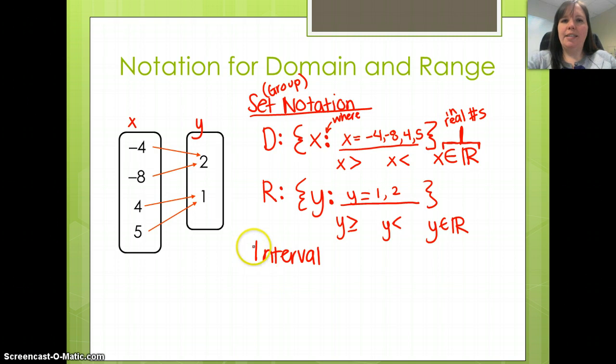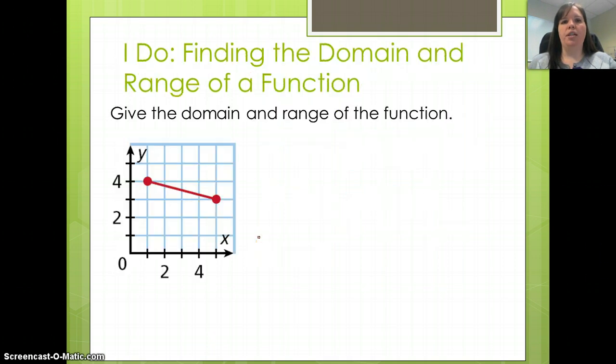On second thought, we're going to stick with set notation right now. I may mention interval notation in class, but for right now, set notation is pretty much a good jumping off point for you. So we can use inequalities, we can use equal signs, we can say it could be anything. It just depends on our situation. So just remembering the definition. Domain is all the possible values.